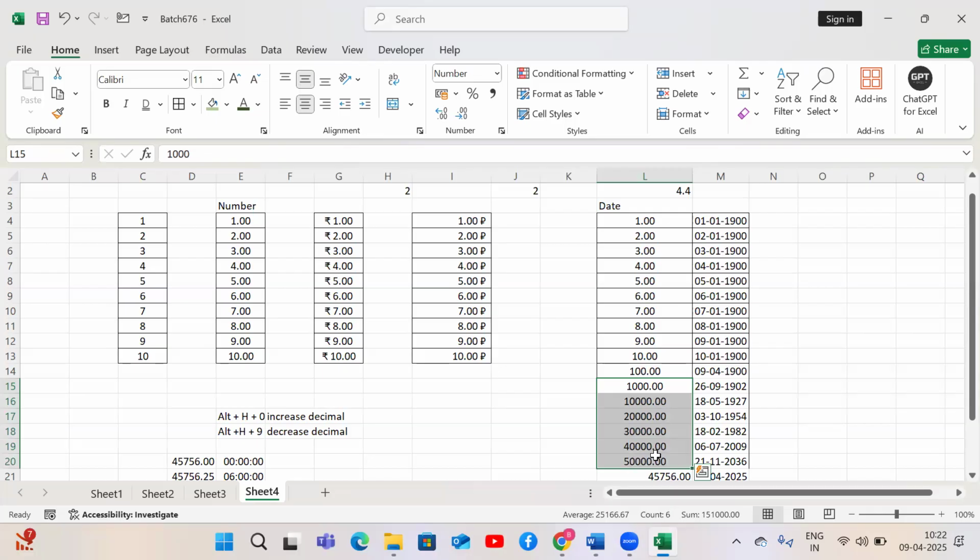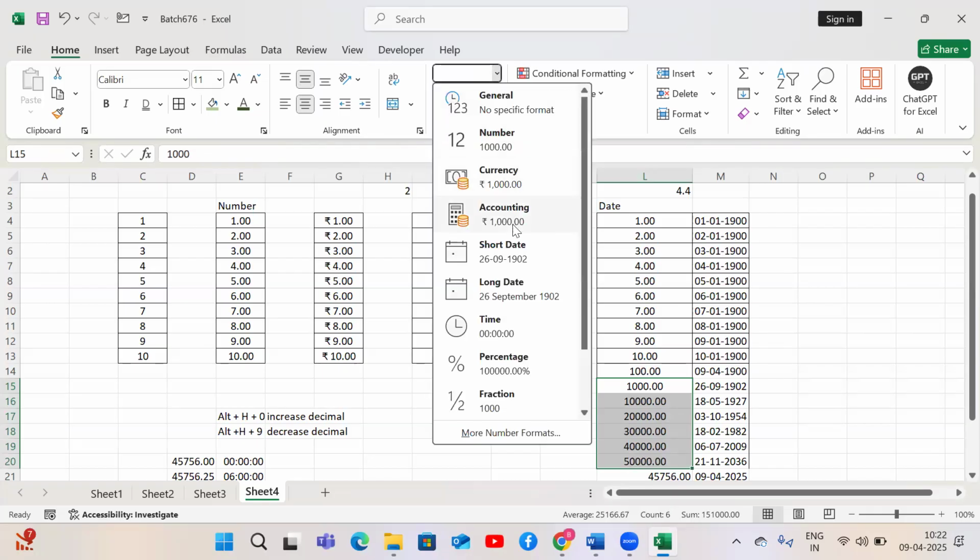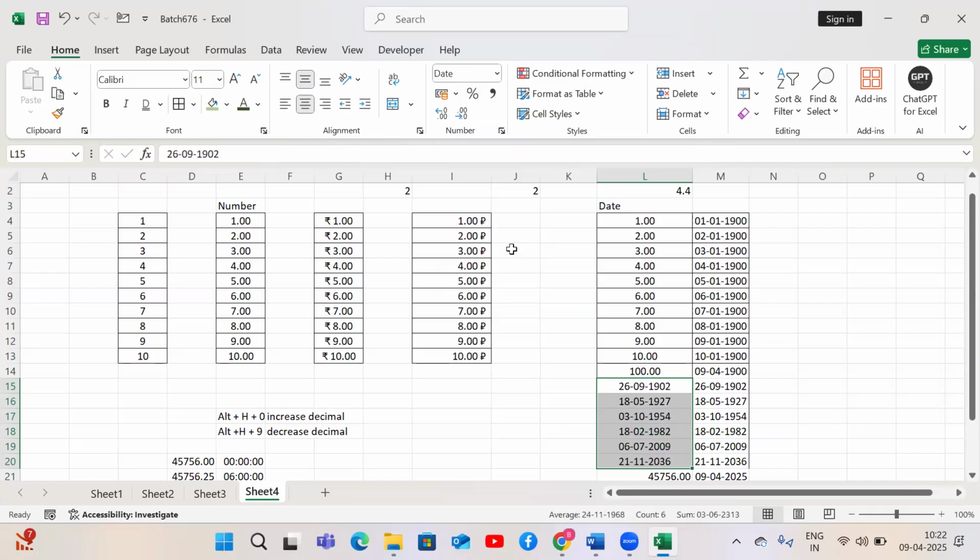Then we have to change it to that exact date. How will you change? Update. Are both of these the same? Yes, the numbers are dates. The dates are numbers. That is what I am saying. This is how in Excel the dates and numbers are going to be converted.